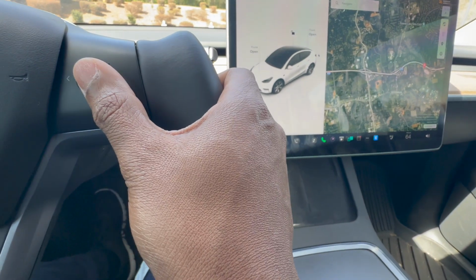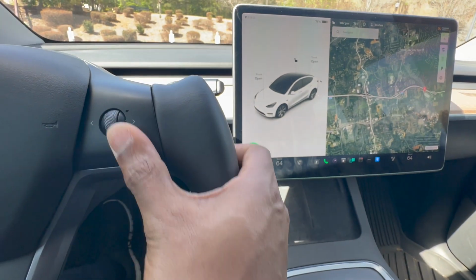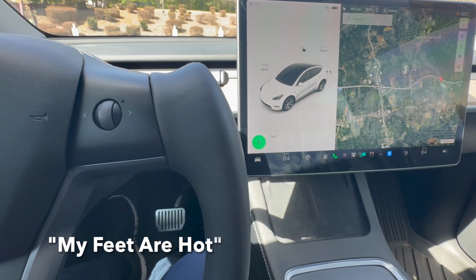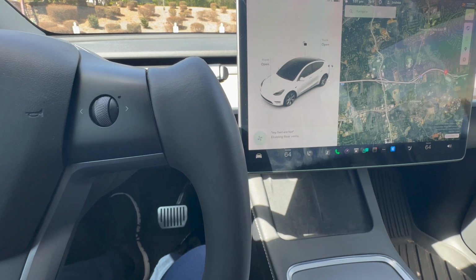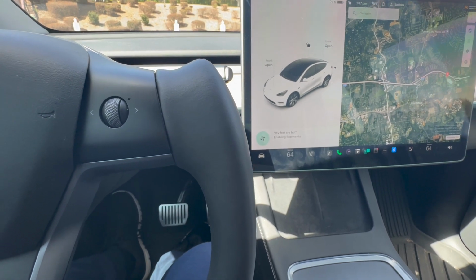And if I say my feet are hot, let's see what's going to happen. My feet are hot. And also it enables your floor vents. You can see that it's still on 64 degrees. So if you would say something like that, I guess that you would still have to say the temperature that you want your feet to be blown at.